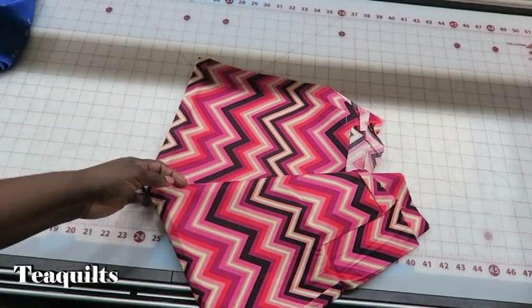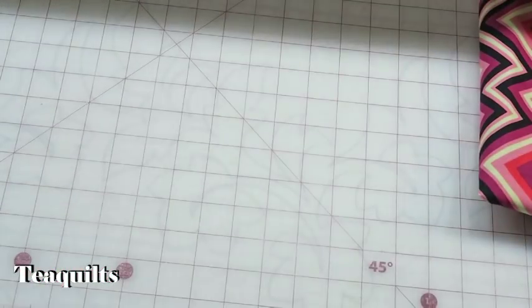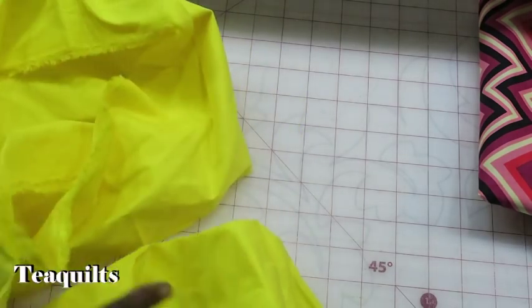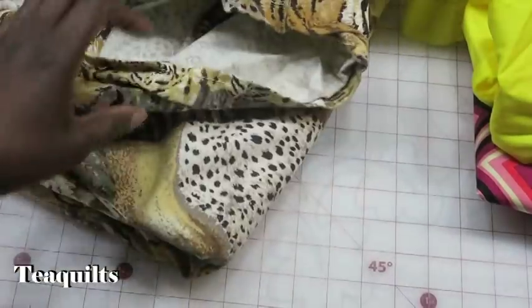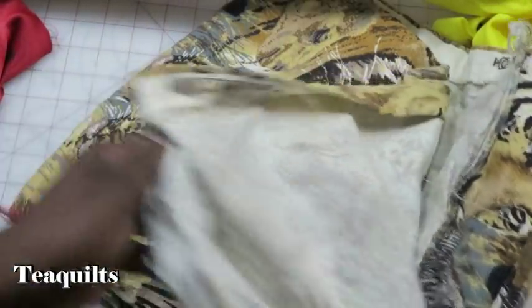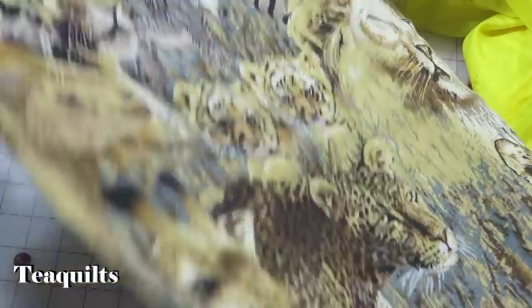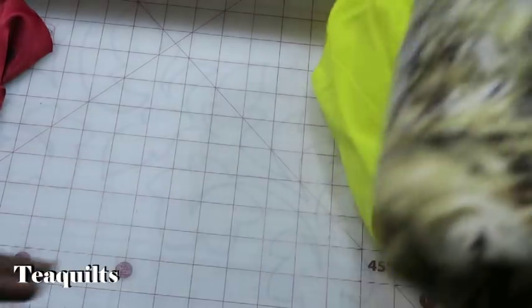I have some cotton here — let me zoom in — it has a chevron pattern to it that's really neat, I love that, so I will keep that. I have some plain yellow cotton, I will keep that as well. This piece here is a piece of cotton but it's more of a denim weight; it has safari animals — zebras, cheetahs, lions. I think I will keep this; I will either use it in a quilt or I could make some nice tote bags out of it. With the heavier weight fabric it will hold up very well, so that's a keep.